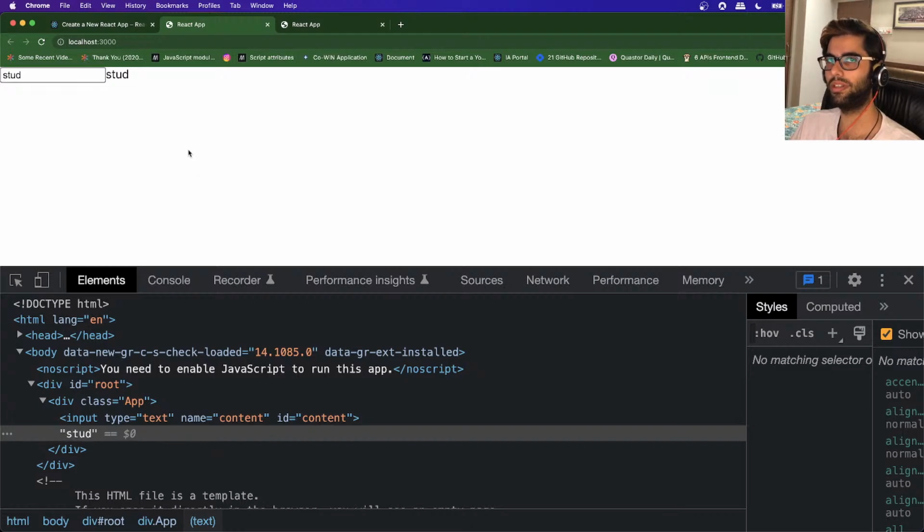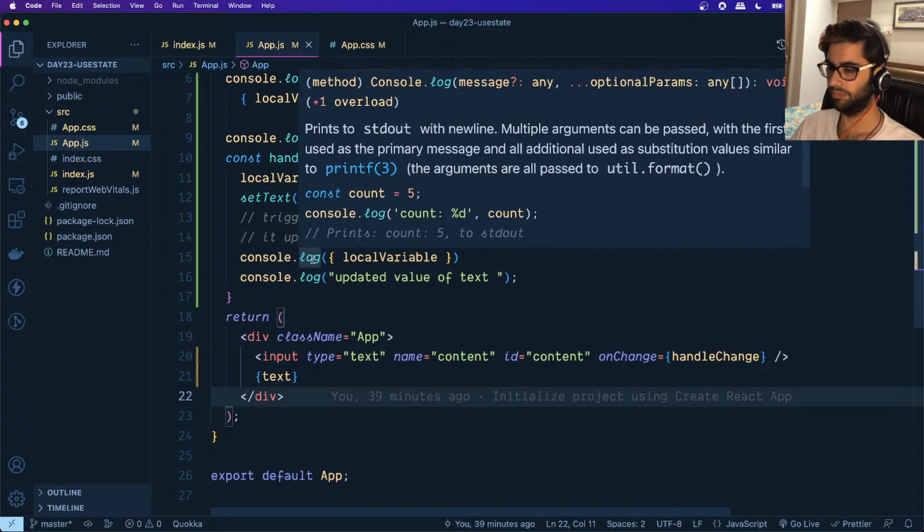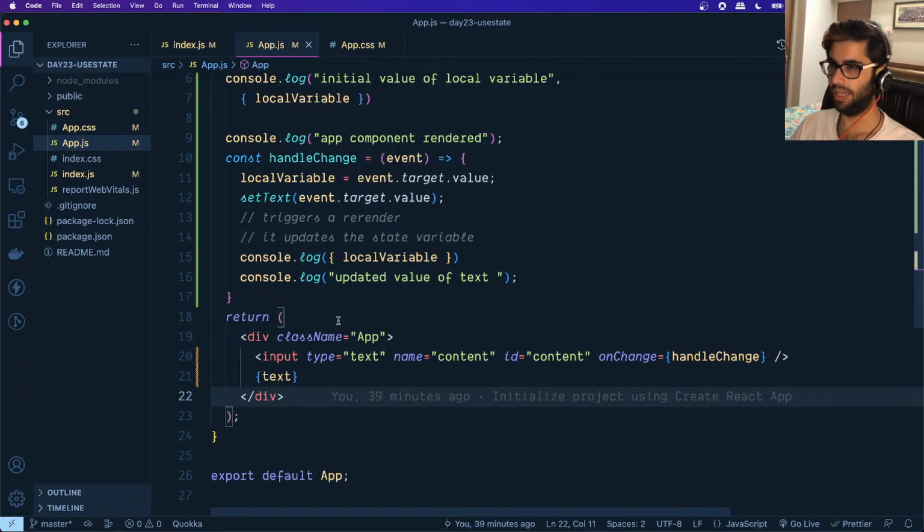So rendering means that you are showing something on the UI. Re-rendering means that you are updating the UI. So I hope that is clear to you. And that is what we meant by re-rendering.